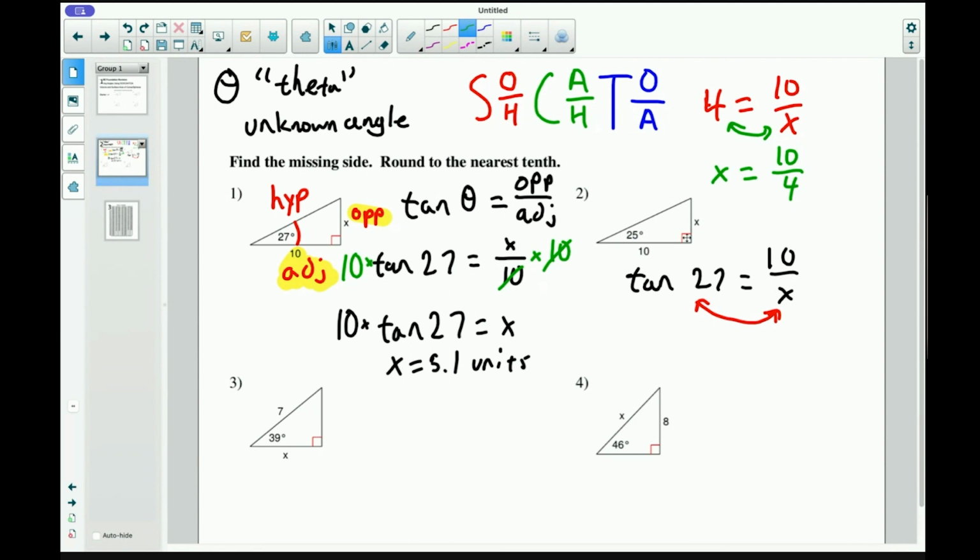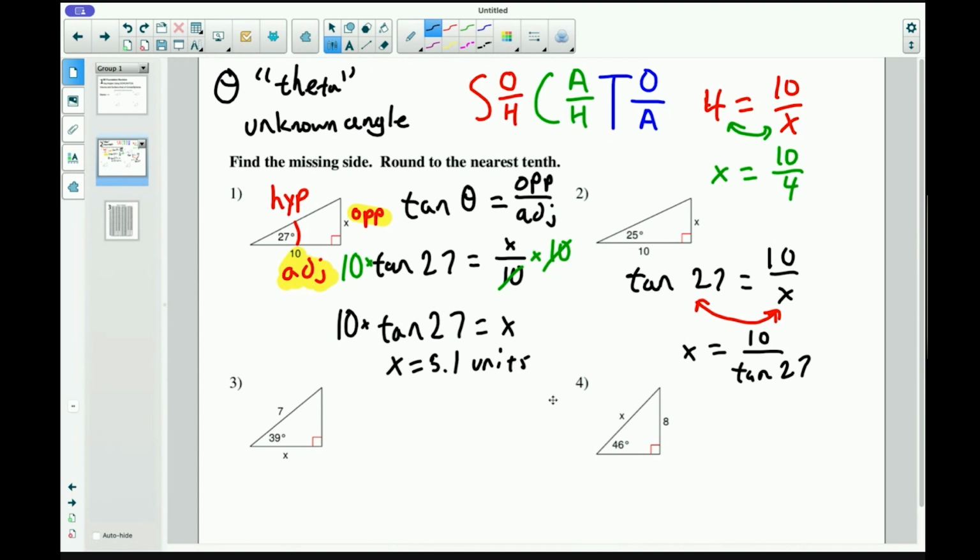Again, there's a reason why we're able to do that. It's just because of the way that fractions work. We're making x the subject first by multiplying both sides by x. There are 2 or 3 steps in between, but for the sake of figuring out that work a little bit faster, it's perfectly valid for you guys to do. If this is the case, all we need to do is go x is equal to 10 over tan 27. So this would be a totally different question.